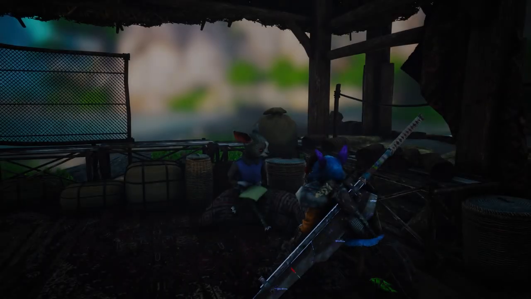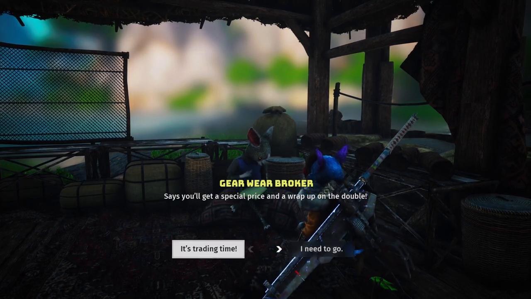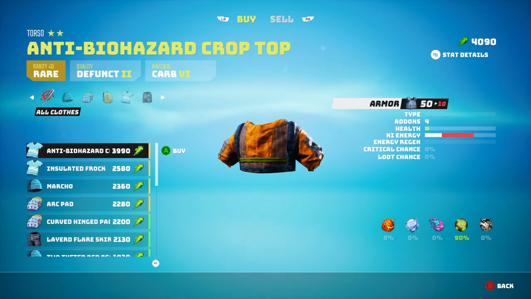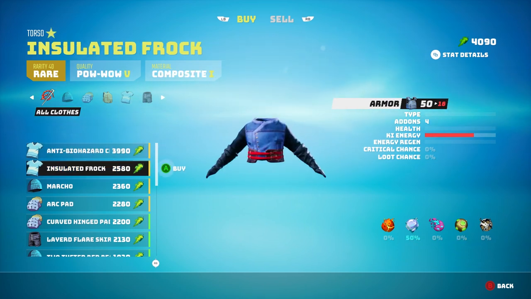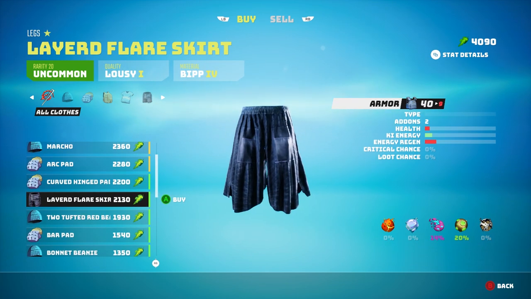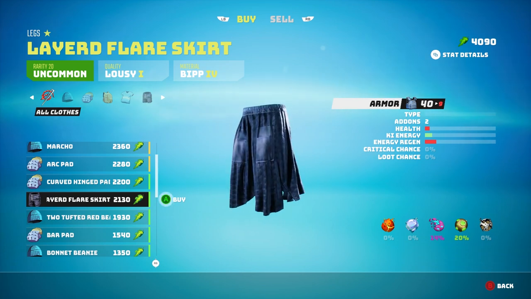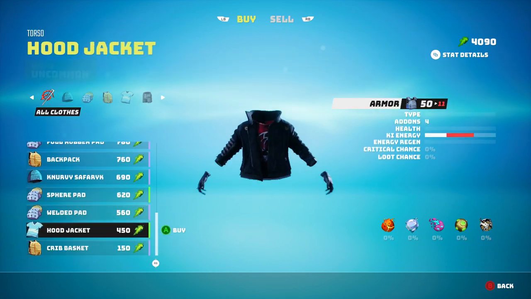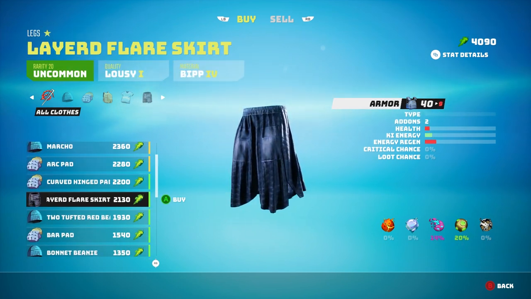Let's have a quick chat with you, I guess. You're the gearware broker. Special price and a wrap up on the double. Let's see what you got. Clothes. Anti-biohazard, 90% resistance on that. Holy shit, that's good. A lot of different stuff. Oh, those pants are epic. I'd love to upgrade those. But again, I don't have that much money really, do I? I could buy everything here, but eh.